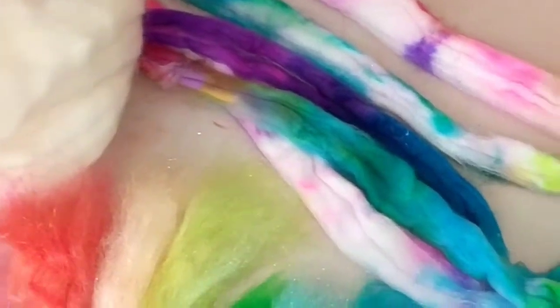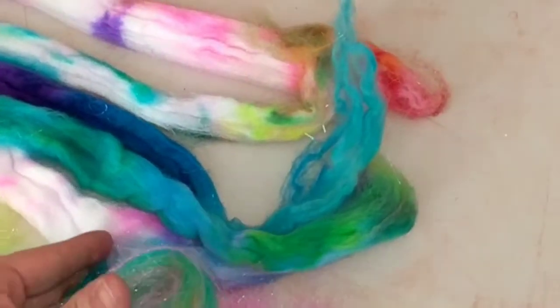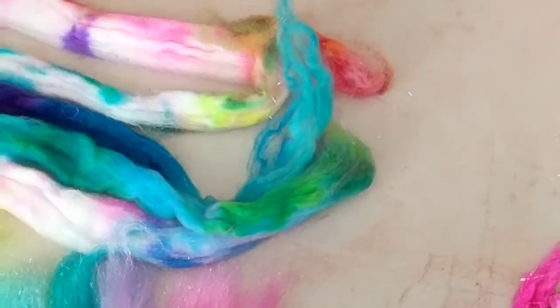So we're going to take this off. You can see you've got a nice little dispersion of rainbow. So now we're going to layer this in along with all of these to get that holographic opalescent look with multiple types of fibers to sort of give it that shift.